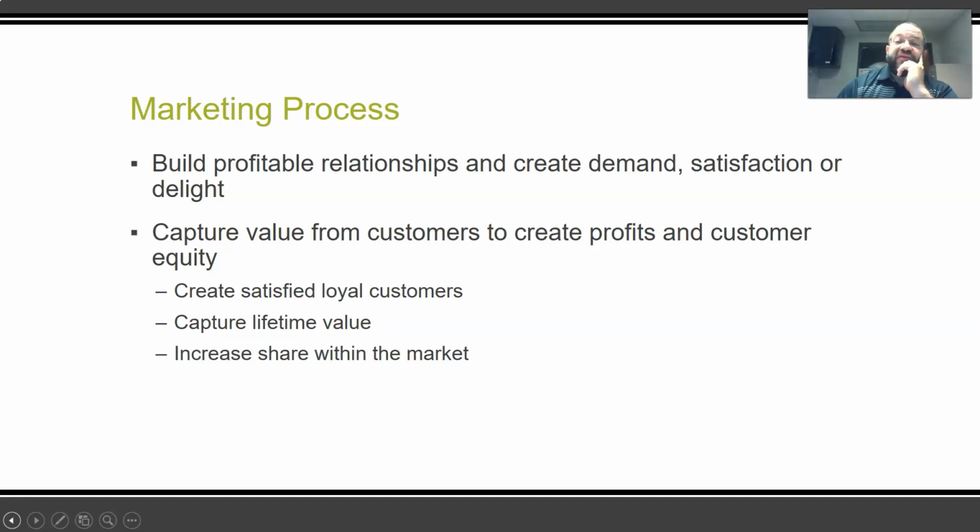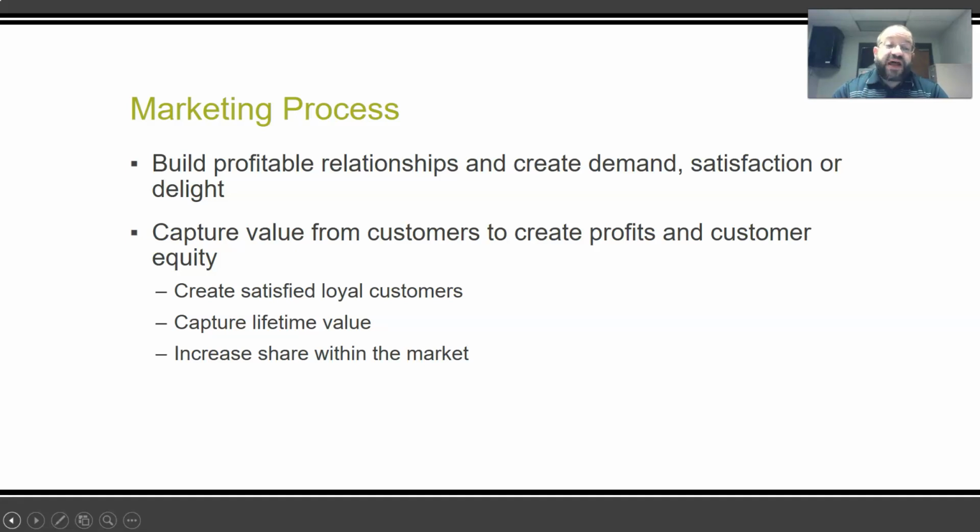Finally, building relationships and creating demand or satisfaction and delight is really important in the process, all right? You've got to build the relationships. Think about, ladies, think about your hairdresser. Do you always see the same hairdresser? Do you have a relationship with that person? Or are you always seeing somebody new? Fellas, are you always going to the same spot to buy your games? Are you always buying the same style of games? Or maybe you have a preference of video games that you play, or clothing or sports goods that you buy, right? Those are all building relationships, right?